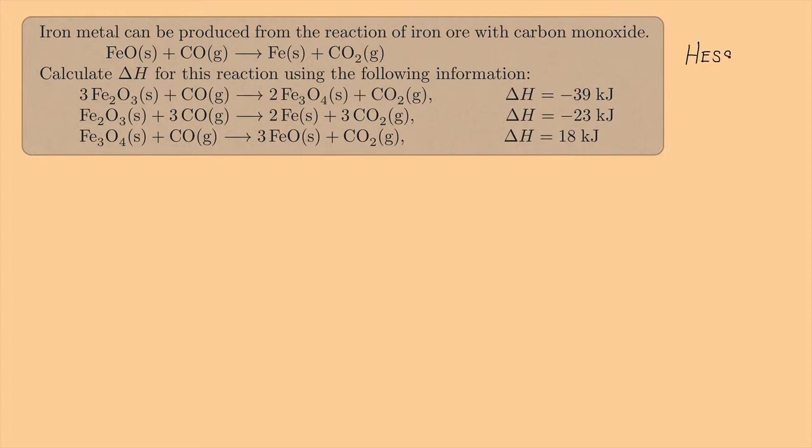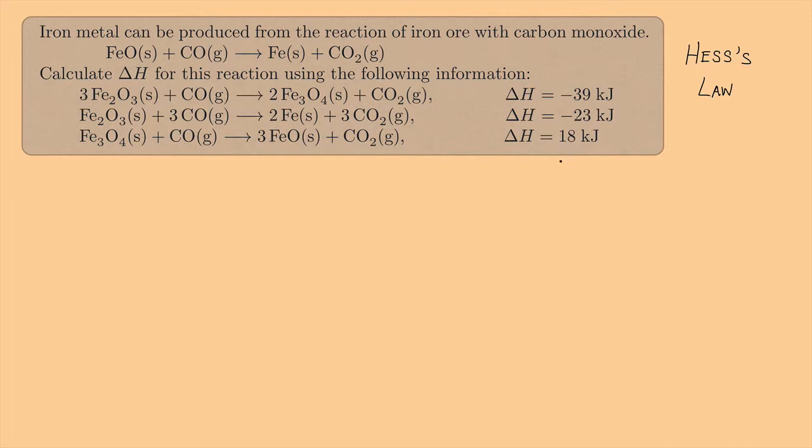So this is really a Hess's law problem. Hess's law is what you use when you have a bunch of reactions and you want to use those reactions to calculate delta H for some other reaction. And this is just an exercise in putting these in the right order to get this thing up here. The rule is we can flip the reaction around, so I can change the direction, and if I do that, delta H changes sign. Or I can multiply a reaction by some constant, and if I do that, I have to multiply delta H by the same constant.